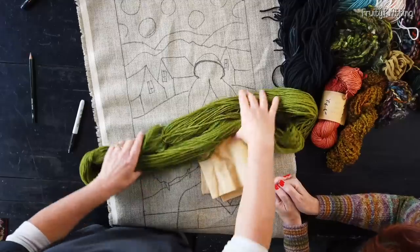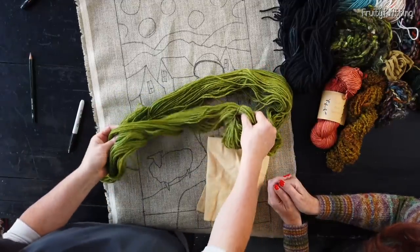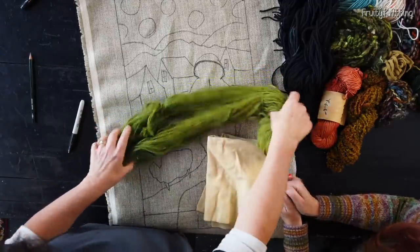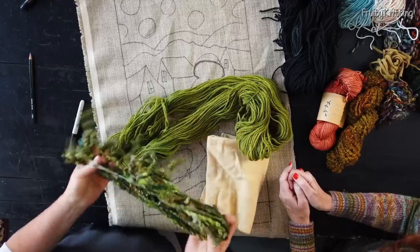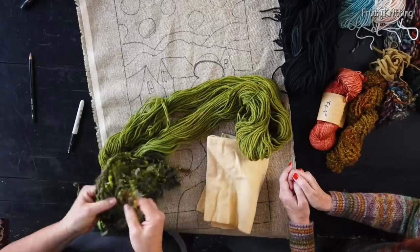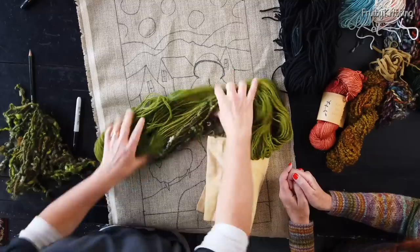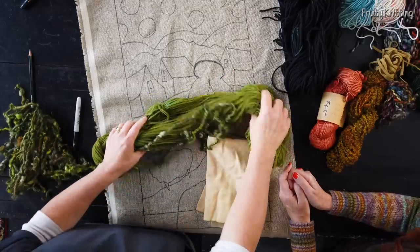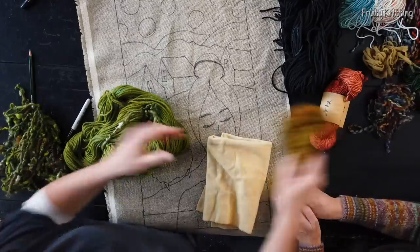So I'm probably going to take these medium greens, and you can see this is dyed very subtly. It's variegated, with subtle variations there. Now, this is a hand spun that a local woman spins. So I'm probably going to take that and mix a little of it in with this, right? Then I'm going to have this really textured area in the background. That's going to be the green behind her head.